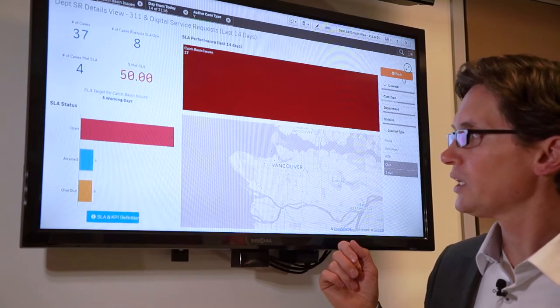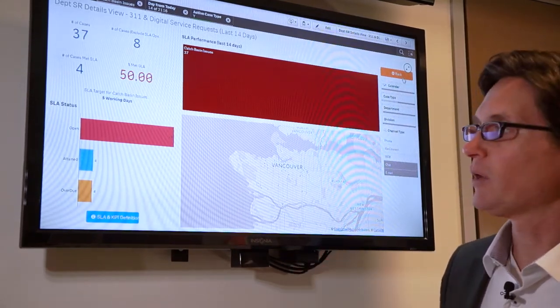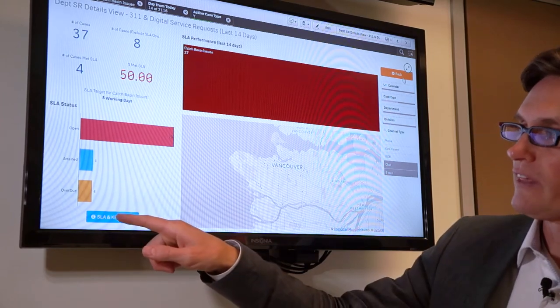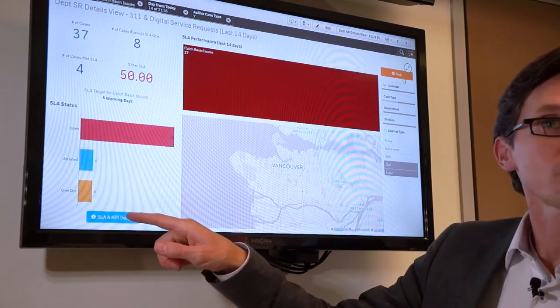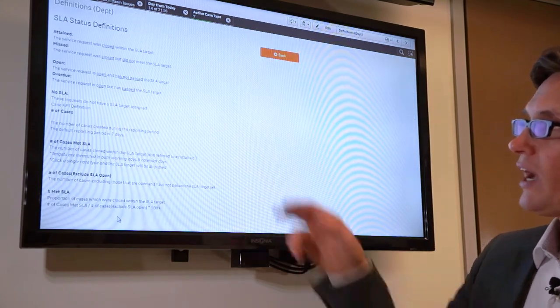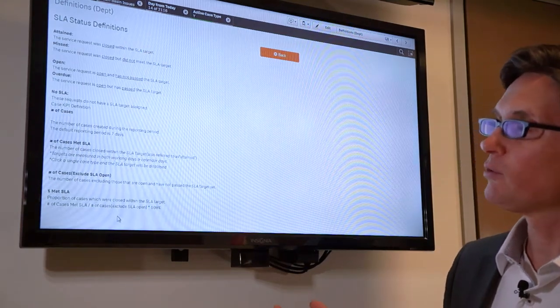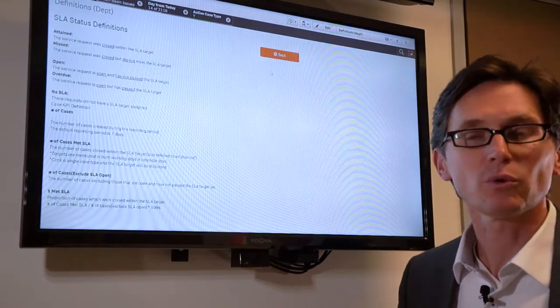It really sets us up for what questions to ask of the department when we're calling about why it might be red. You can also click on the SLA and the KPI definition. So right here from my desk, from my office, I can get a sense of how we're defining what that service level agreement is. So it's high level, but it's a great place to start with what questions to ask.